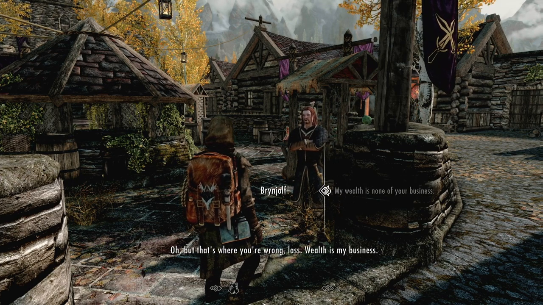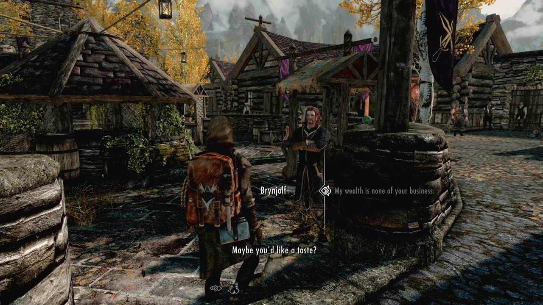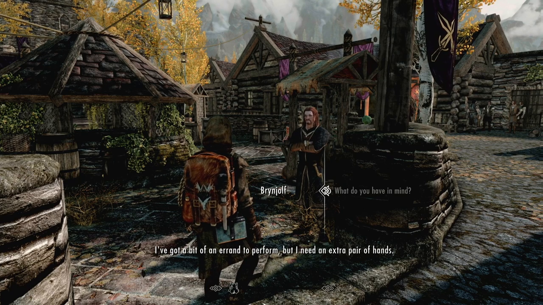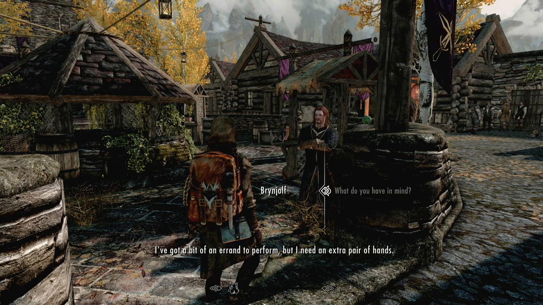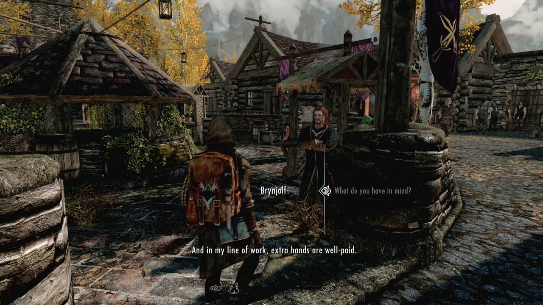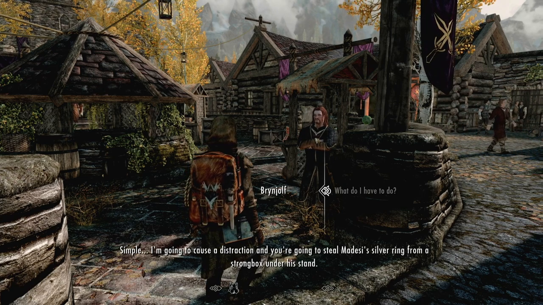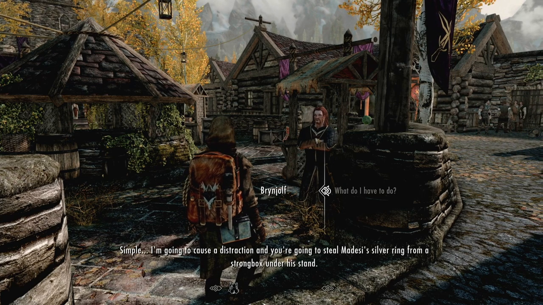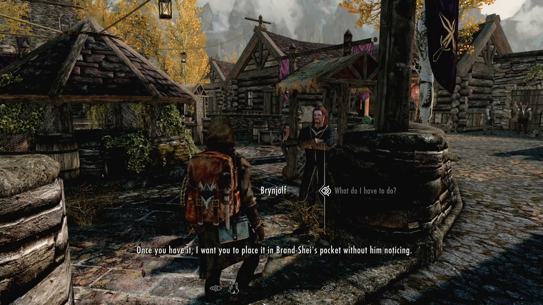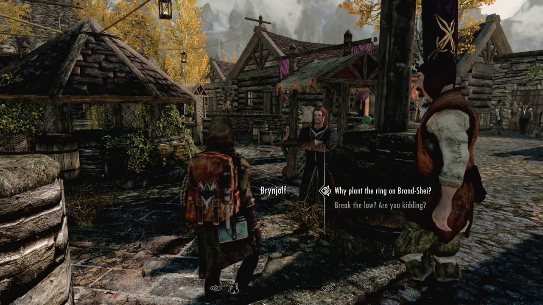Oh, but that's where you're wrong, lass. Wealth is my business. Maybe you'd like a taste. What have you got in mind? I've got a bit of an errand to perform, but I need an extra pair of hands. And in my line of work, extra hands are well paid. What do I have to do? Simple. I'm going to cause a distraction. You're going to steal Medesi's silver ring from a strongbox under his stand. Once you have it, I want you to place it in Branche's pocket without him noticing.